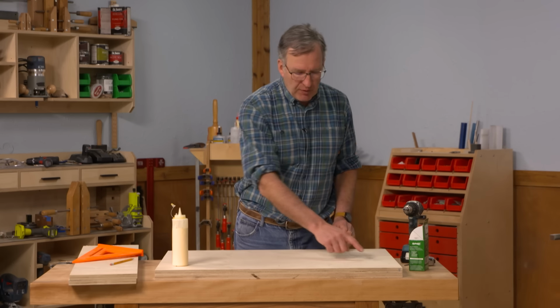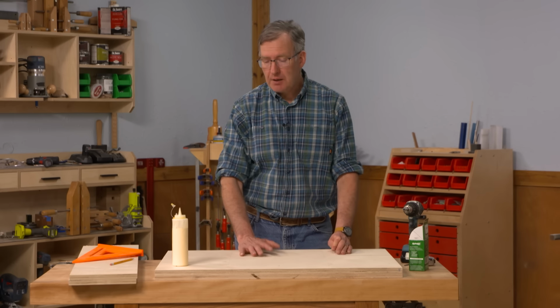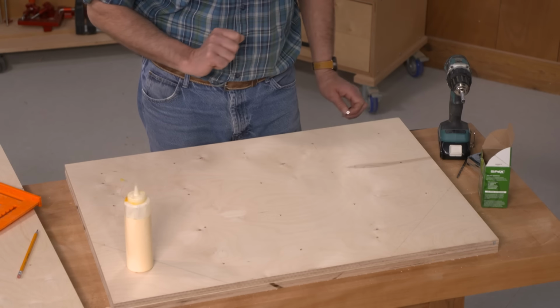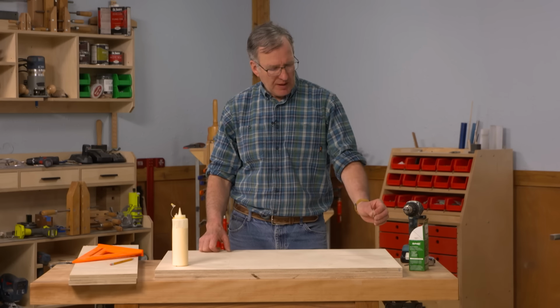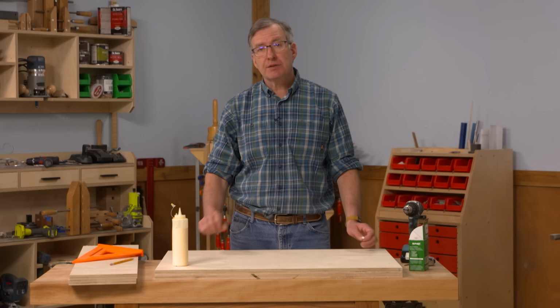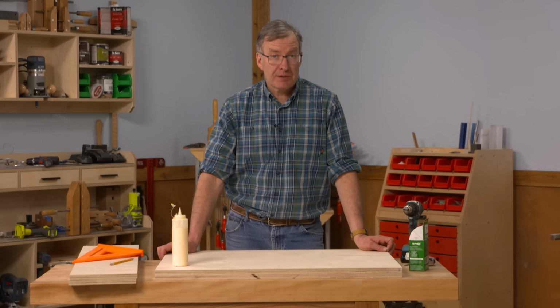So what I've done is I've roughly laid out the dimensions of my top on my rough stock, and that allows me to lay out holes accurately to make sure that none of my holes end up on a joint, a seam, or someplace where I don't want it to see. So I'm going to spread some glue, clamp everything together with these screws. When the glue's dry, I'm going to take the screws out. That way I don't have to worry about sawing into them, and hey, I can reuse the screws. So let me go ahead and spread some glue.